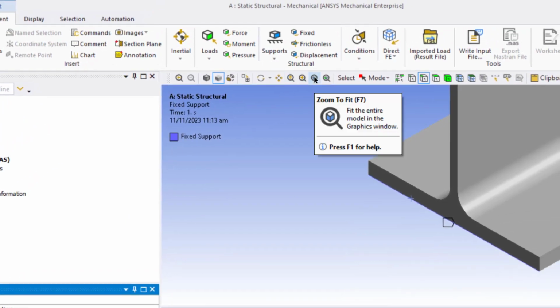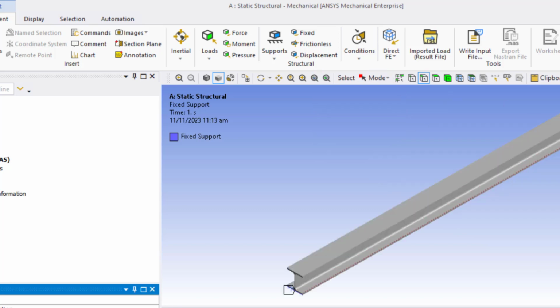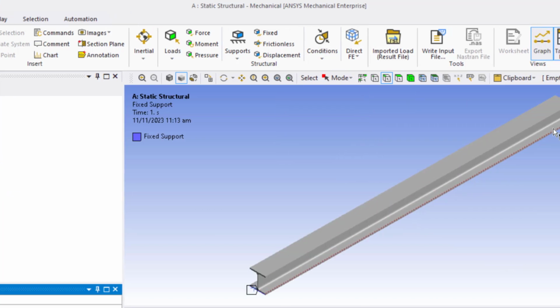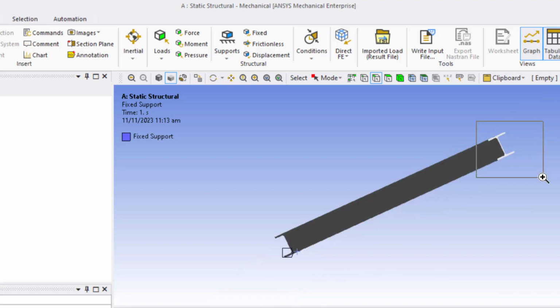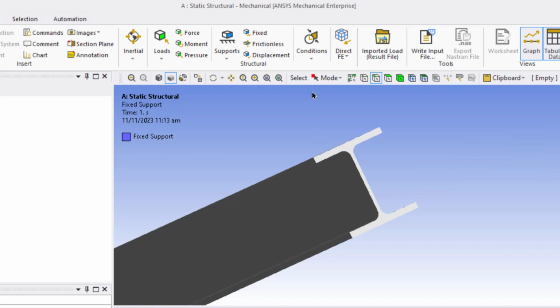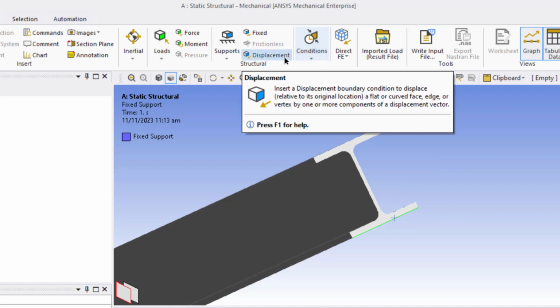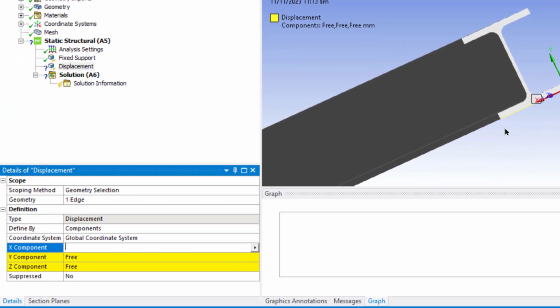Then press this zoom to fit button and use the middle mouse button to rotate this beam. Then zoom into this area and select this edge, and then we will apply a displacement support at this edge.